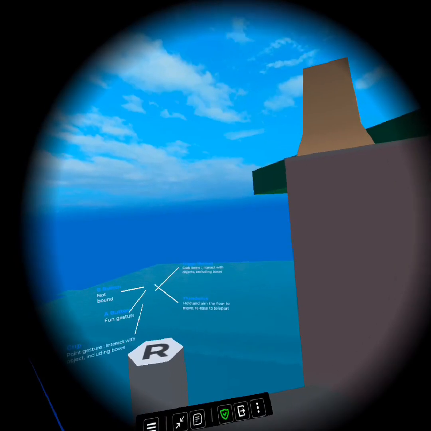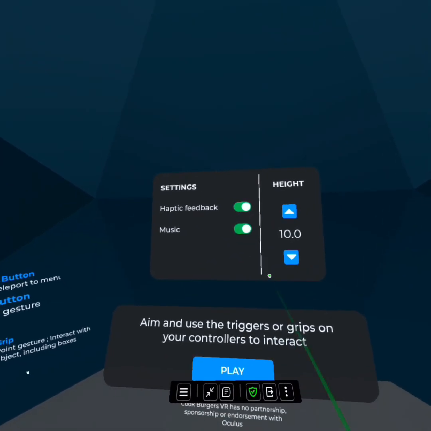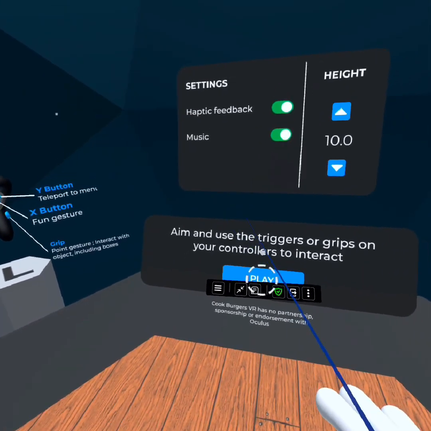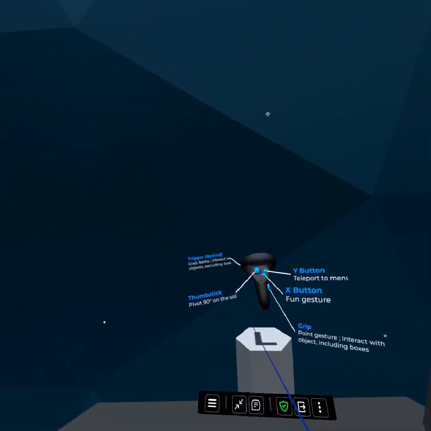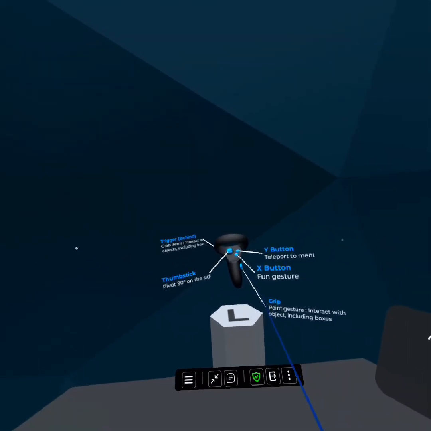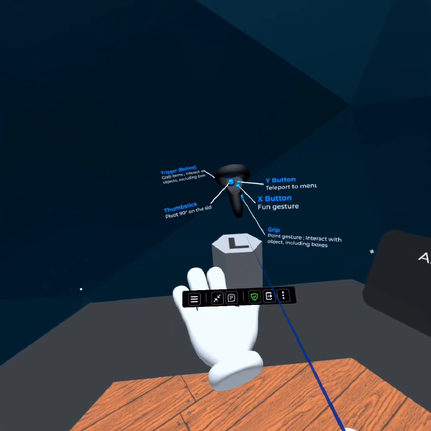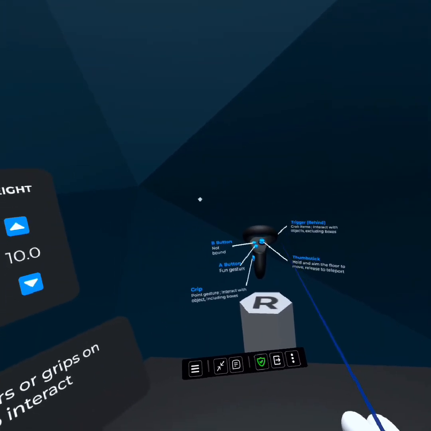So here's an example. When you go inside, you'll have that first loading screen, and that often has instructions. So here you can see the settings, etc. You can change your height, all that sort of stuff. But it also gives you the instructions on the left and the right. So on the left side, you can see which triggers do what, which buttons do what. When you're in the game, it's really easy to forget, so try your best to memorize them if you can. And you can try different gestures during that. And then on the right-hand side, you see the same controls, but for the right hand.